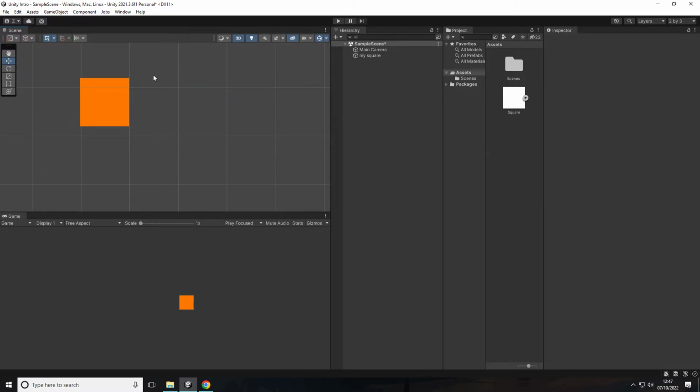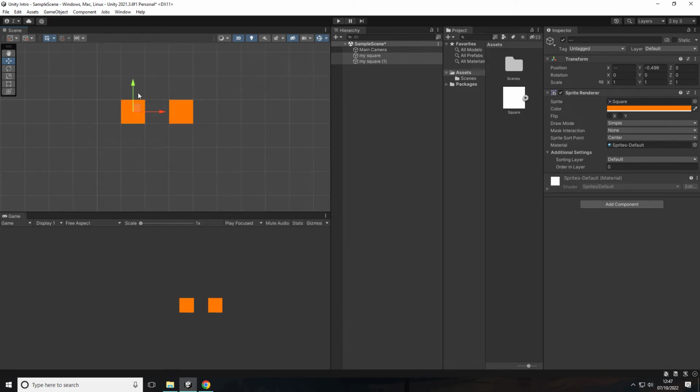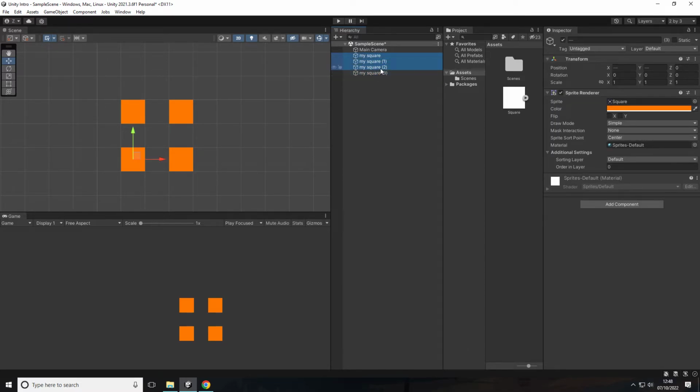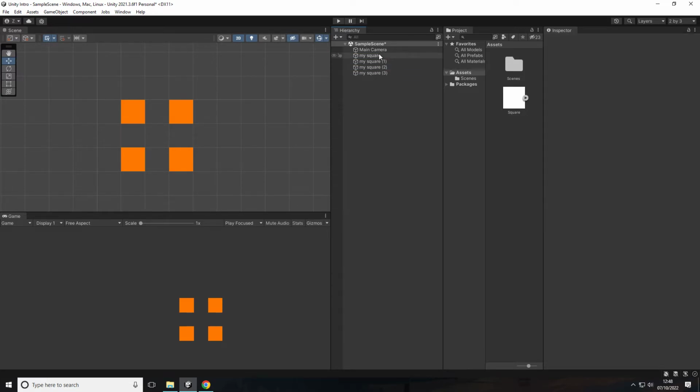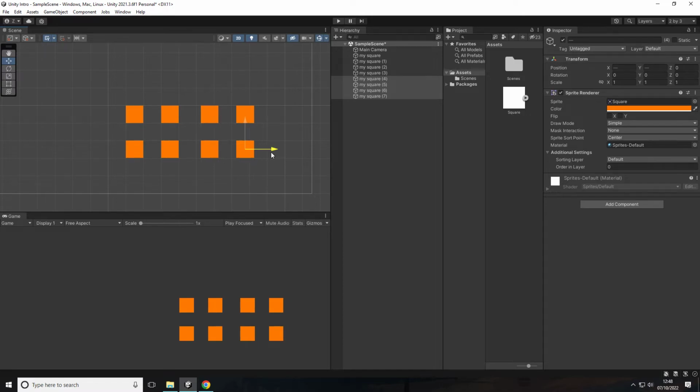Okay, so another thing that you can do is multi-select. When you click on the object, let's say this, I'm going to duplicate it like that, and I can select two of them. I can press Control D and move them down like that. I could also select them by holding Control and selecting all the objects I want to select. I could also deselect them while I'm still holding Control. You could also press on the first object and the last object and press Shift to select all of them like that, and then you could just duplicate them.